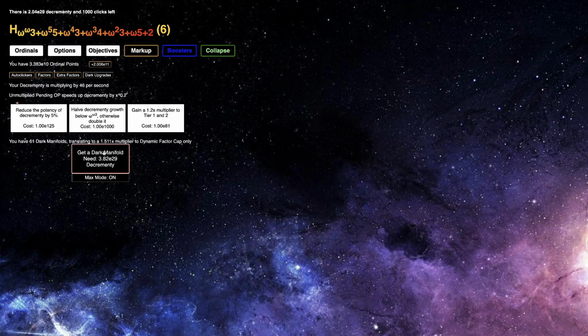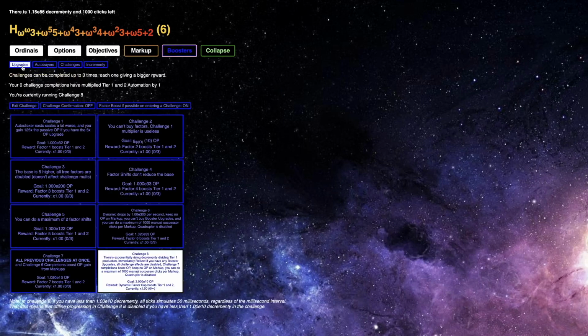Just because that's a 1.44 in total times multiplier tier 1 and 2, that means the time walls are going to be, like, I'm not sure, maybe 30% slower. So that does help. I'm just getting these dark manifolds while I'm waiting, which will also help. And yeah, I do think it is worth waiting like this 30 seconds for an additional 1.2 times multiplier to tier 1 and 2. So here we go. Now we can complete the challenge.